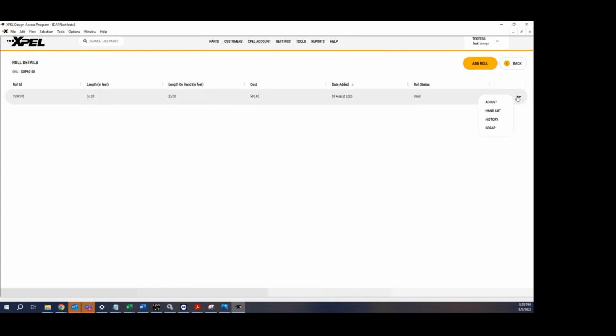But again, as you can see, I don't have any delete button. So one issue that we do come across sometimes is adding the roll ID to the wrong SKU. And if that happens, we don't have a way to, without getting to the devs, which can take a while. The devs are the only ones that can delete that. Now, it is something that we are bringing up a lot, and I do know they are planning to put a delete button in there, or at least an edit button. It's just not in there yet. Like I said, this is definitely a beta tool. It is one that came out with DAP 11. It just hasn't been shined off.